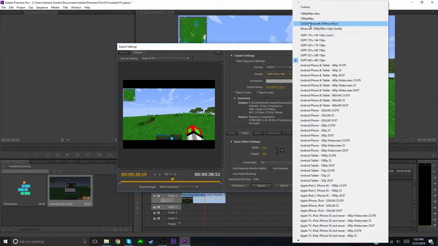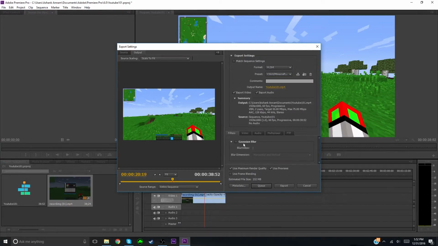I use a blur, and without blur, I'll tell you what it means, but so far I'm going to use without blur. And filters, this is the blur I was talking about. Once you export it, there's this kind of blur. It's good for PvP montages and CSGO. For the video, this is also the best quality you can ever do, the best quality you can export to.